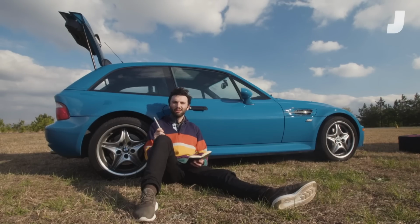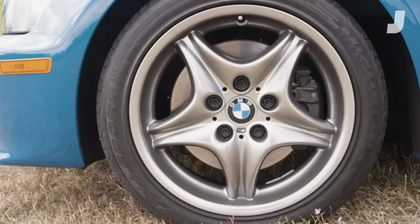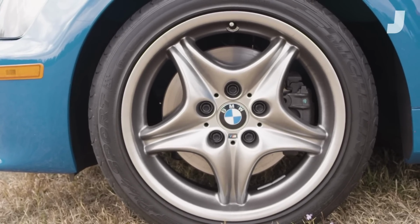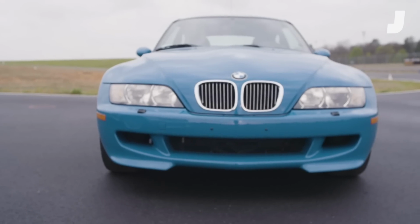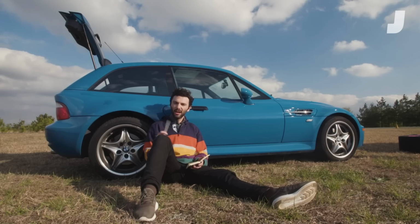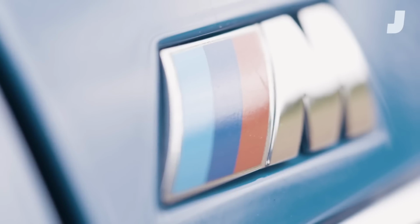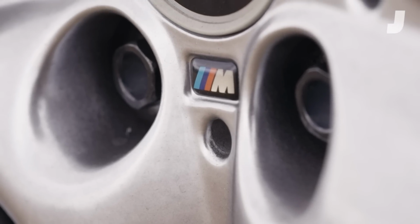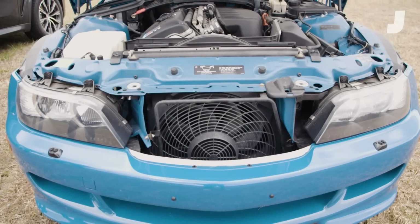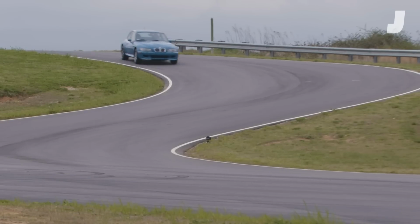Weight was, I think, either 3,000 pounds or 3,100 pounds, somewhere in between there, making it a couple hundred pounds lighter than the M3 of the day, even though it was a little bit down on power and revs. Very, very special car. And this one in particular is way, way rarer than you think it is. They only made about 6,300 M Coupes altogether. For the American market, they only made about 2,200 of the early ones with the earlier motor. But when it came to the later motors, and this is just going off of what BMW registry says, there were only 678 M Coupes with this engine and this spec sent to the United States whatsoever. So this is a crazy rare car for me to just be leaning up against in my sweatshirt in the grass. Cool, huh?